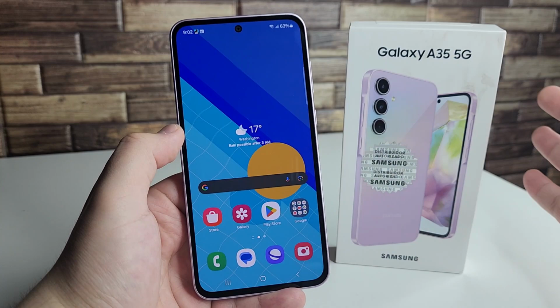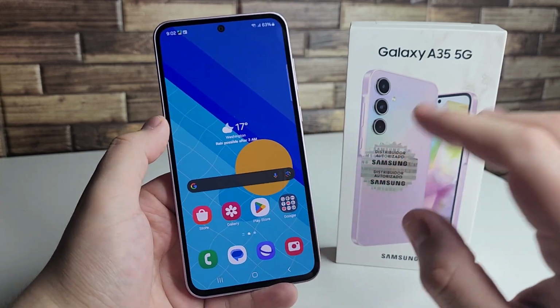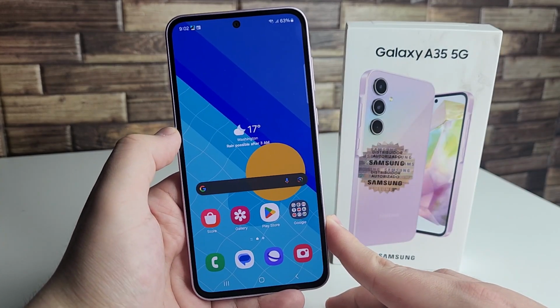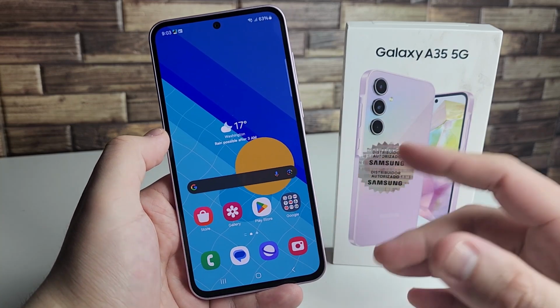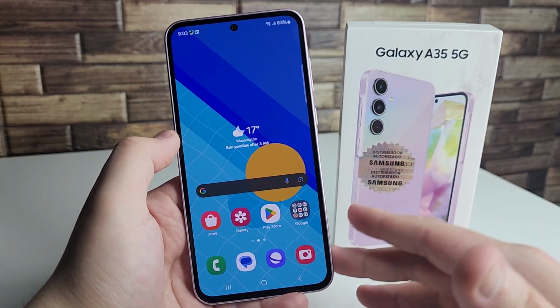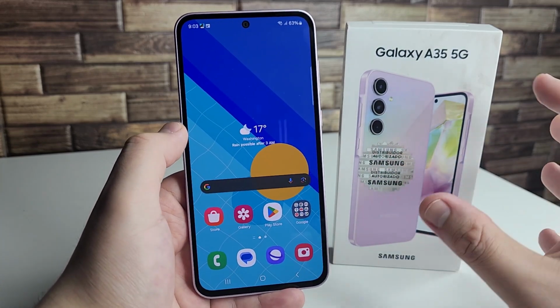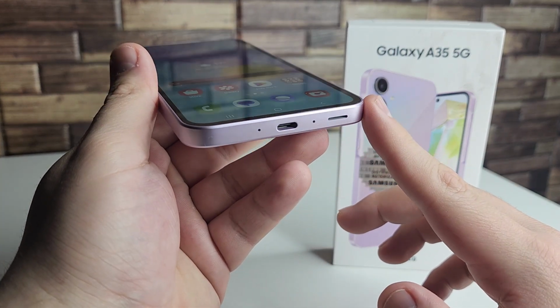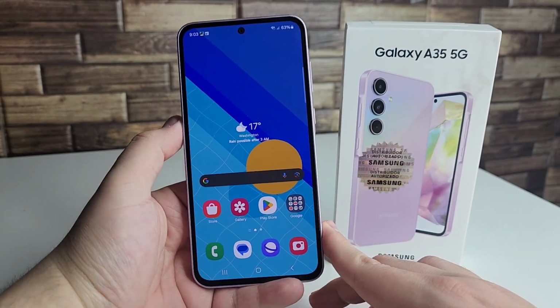And of course, that's probably why they're doing this, so you can buy their wireless earbuds, and for the most part, they're kind of inexpensive now. But for the people that are audiophiles and they like listening to music with their AKGs or their Sennheisers, they may have some quad driver earbuds or some headphones that they like to use or make music or do some podcasts on this phone with. You guys are not going to be able to plug your 3.5mm headphone jack in the bottom of this phone. So that's the third thing I do not like about this phone.